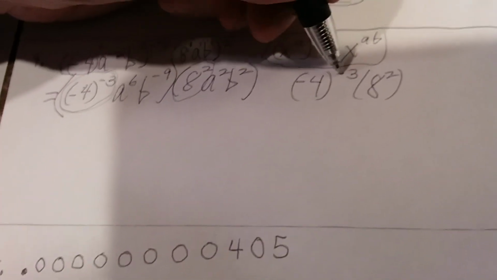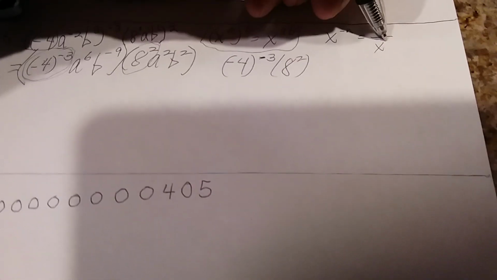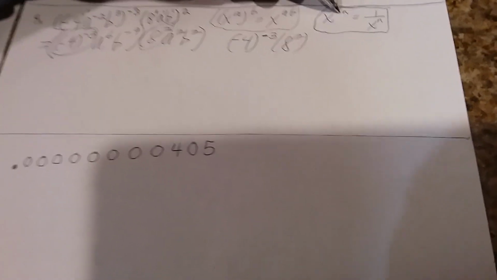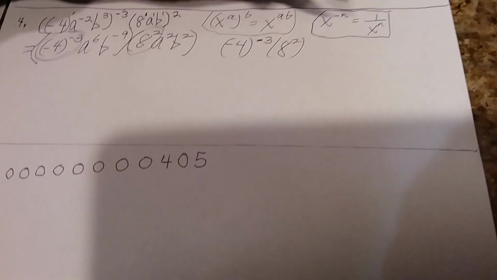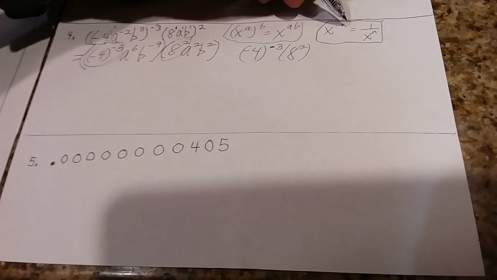So here we have to get rid of the negative exponent, and there's another rule that you should know. It looks like this. Okay, that's another exponent law that you should definitely know. To get rid of the negative, you write 1 over the same thing without the negative. Okay, is that coming back to you? If not, you better study that. Make sure you know that.